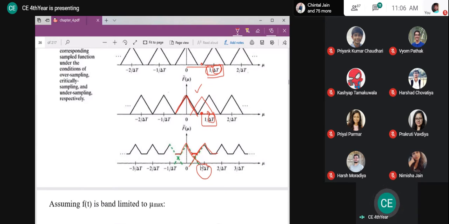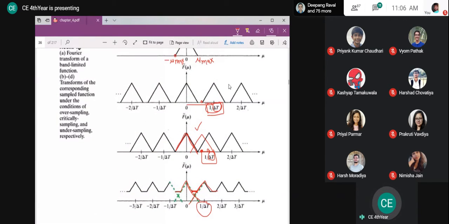Okay, so what we observed is that if I am increasing delta t, 1 by delta t becomes smaller, and hence these triangles are coming near to each other. There is one scenario possible where 1 by delta t is such a small value, that delta t is such a high value, that my two triangles overlap with each other, and the final shape looks different. Actually it should look like this, and it is looking like this. So my final shape is looking somewhat different.